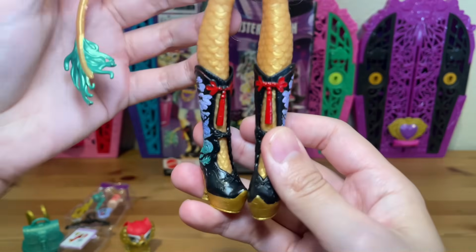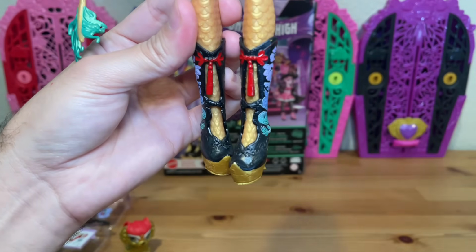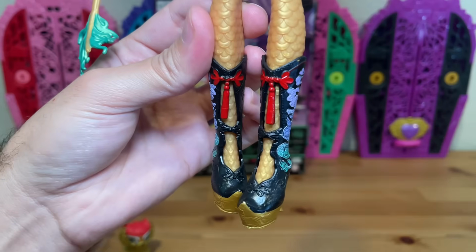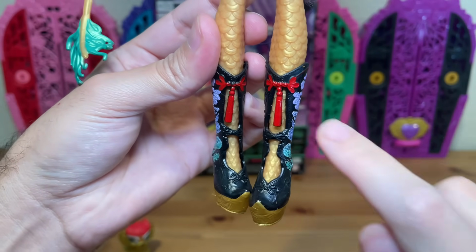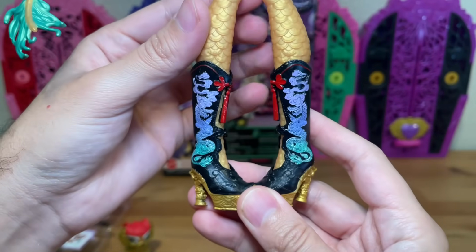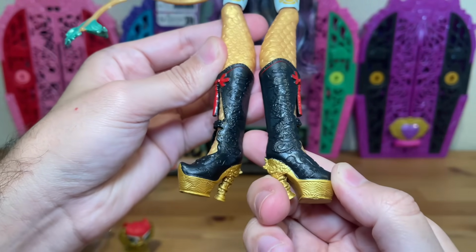And then her statement boots. These boots are so good. They just are so striking, and they require no extra paint detail. Okay, I don't need to come in here and paint anything. They just look so good. They have this nice red paint to bring out that knot detail. And then on the outside of the boots, we have these dragons painted. On the inside, they are not painted, but they're still sculpted.